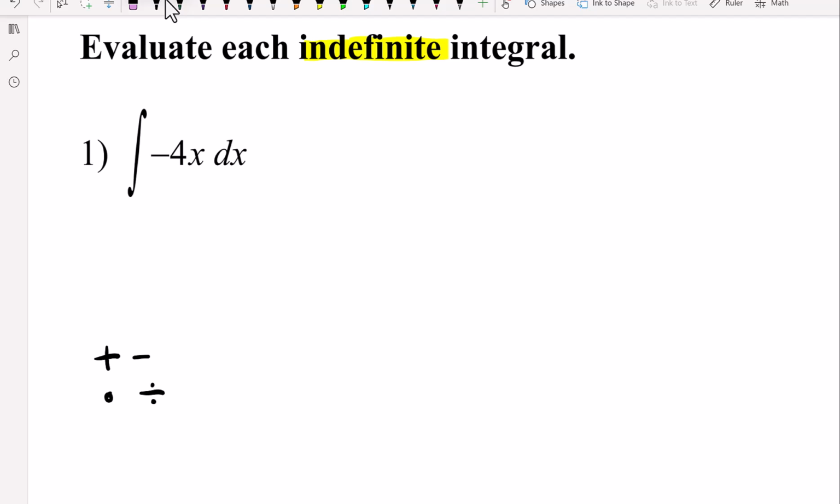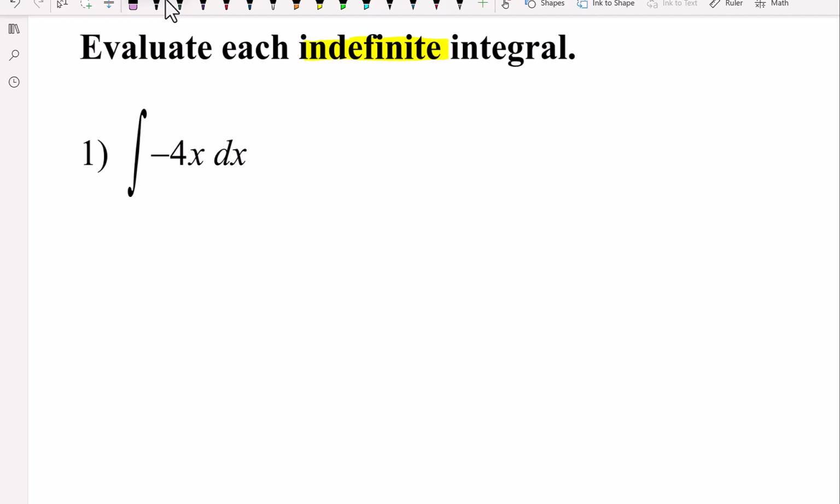Okay? Then you've got roots and powers. The square root, to undo a square root, you square it, because remember, square root means 1/2 power, and to undo a fractional power, you raise it with its reciprocal, that undoes it. So that's why when you take a square root, you raise it to the power of 2, that cancels. If it's a cube root, you raise it to a power of 3. So those are operations that undo each other.